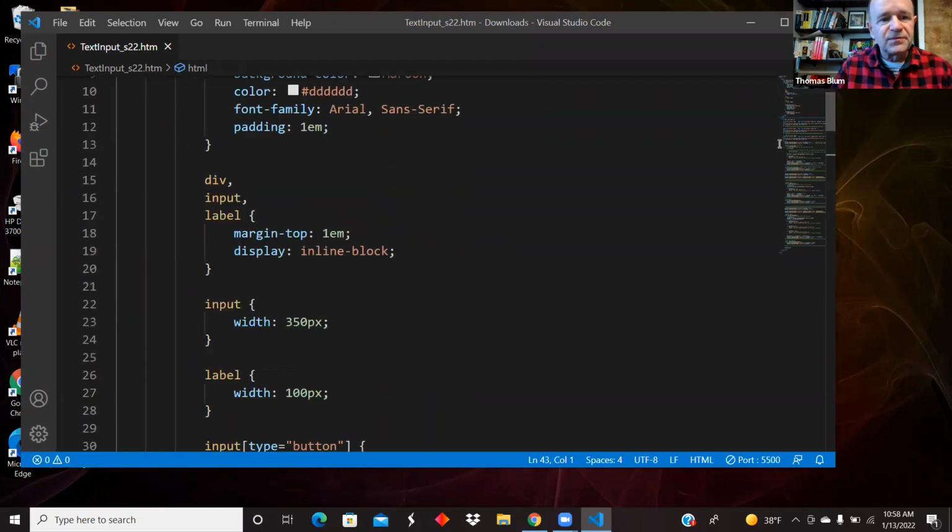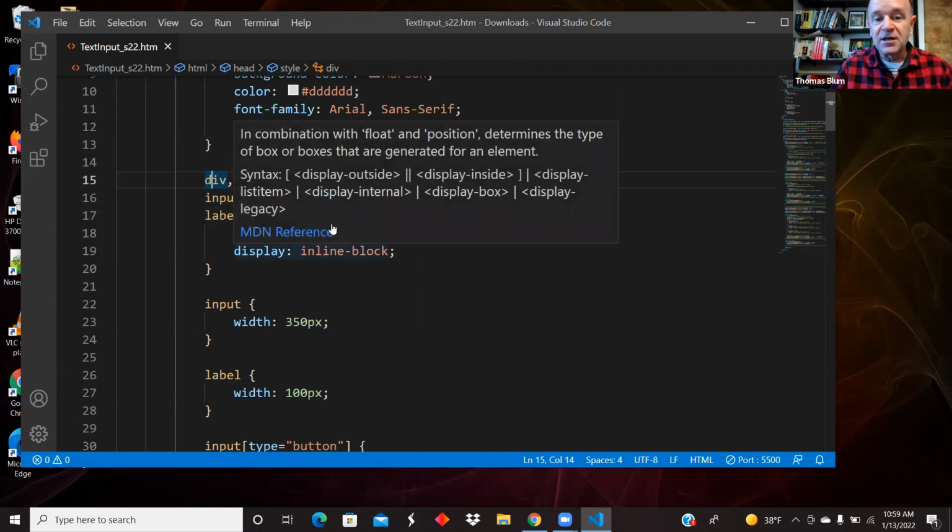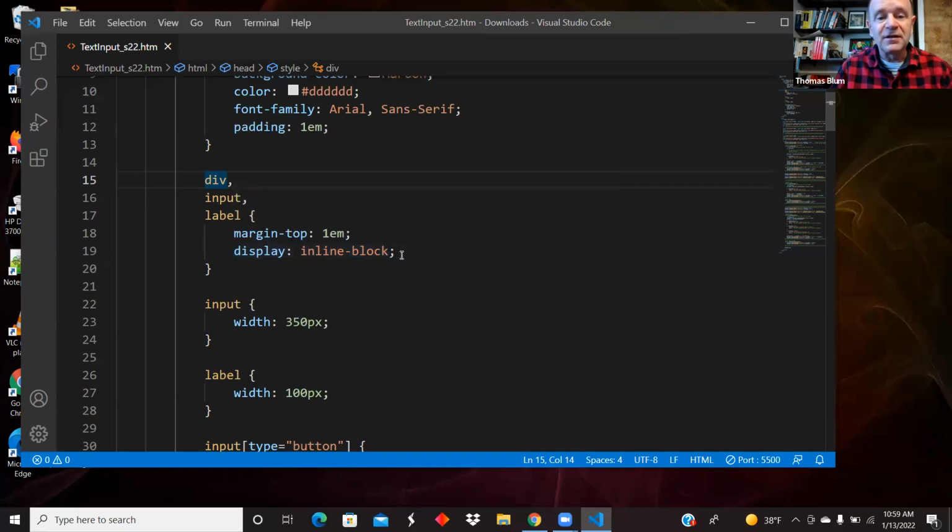I am down here styling multiple things, a div, an input, and a label, and giving them all some margin at the top. So a little bit of space around it, and an inline block display type, so that they can share that line with other things.